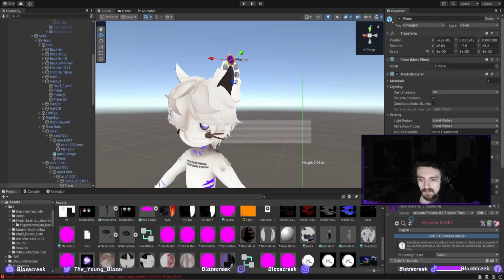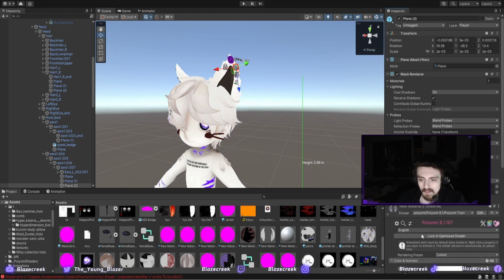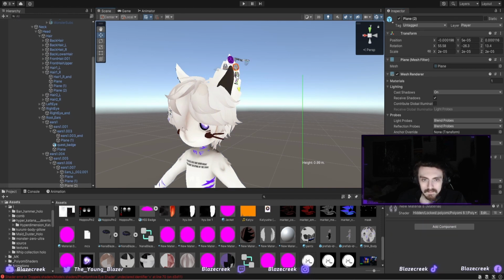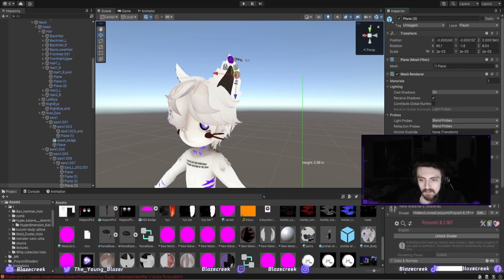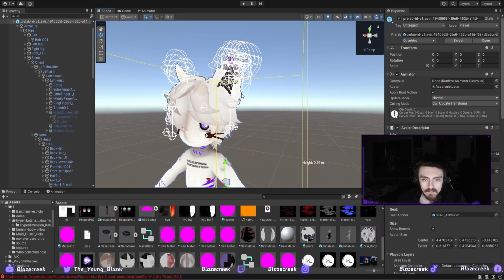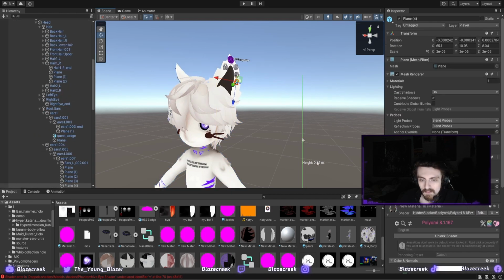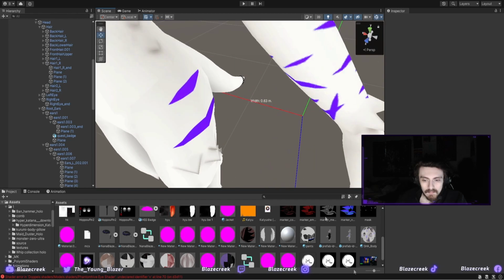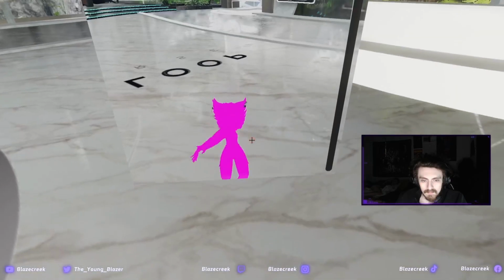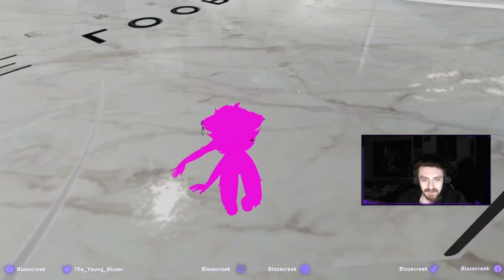I probably need to look through and update the... come on, there we go. I need to look through and make sure that these circles aren't messing with anything important, but I'm assuming that's why the arms are being funky. I look like a bird.